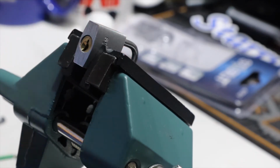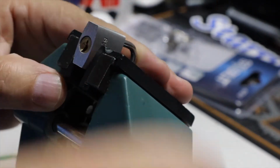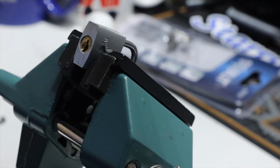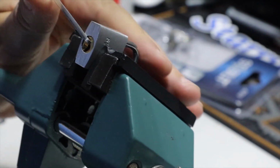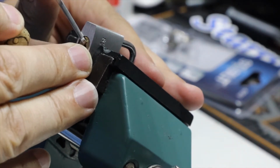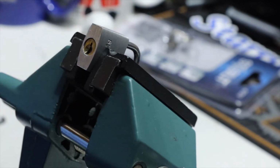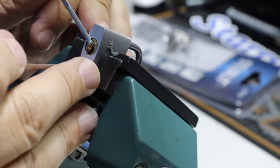Used the key before. Let me get one of the keys out of the key ring. Actually, yeah, it's easier that way. Alright, so the key. Used it. Let's see if I can get a... okay. Let me get a couple tries to get used to the lock.